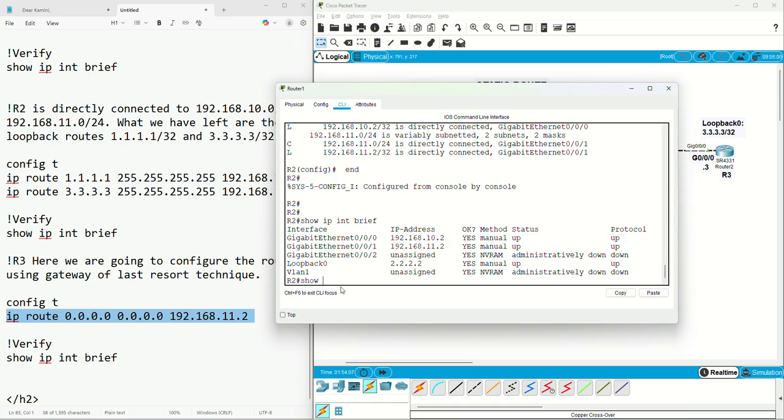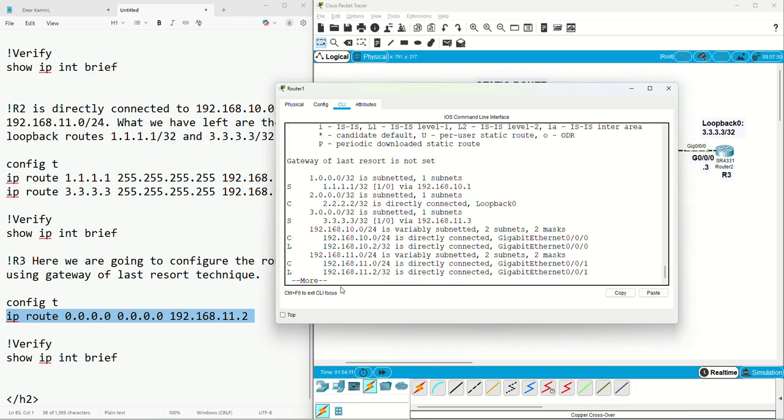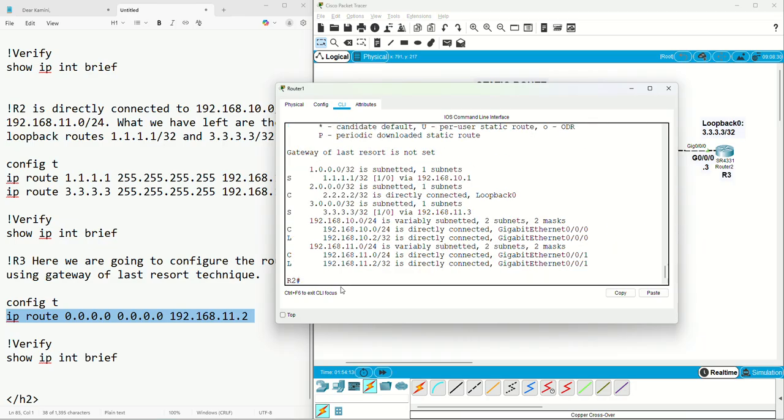Show IP route. So you can see those are our routes, directly connected. Okay, so we got that.